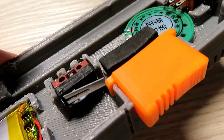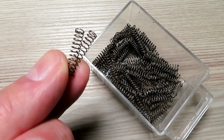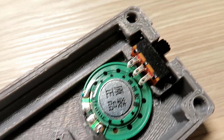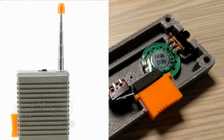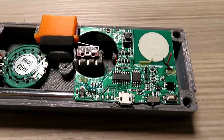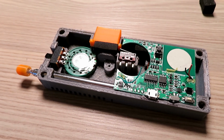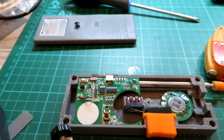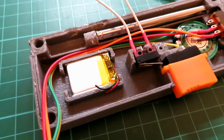And you see that, to be honest, on a lot of official Chinese products. Now, the PTT button, I probably will use springs for that in time. The foam is just there as a temporary fix for now. And for the antenna, this antenna isn't quite right. I've got some on order which will enable me to put a smaller tip. That tip on the top of it is a little bit too big, but I'm just waiting for delivery of those. So anyway, I got all the bits together on the mat and fired up the soldering iron, and it didn't take too long to assemble, as you can imagine.